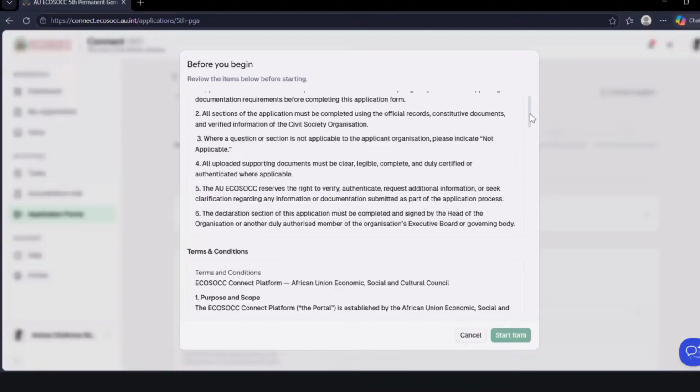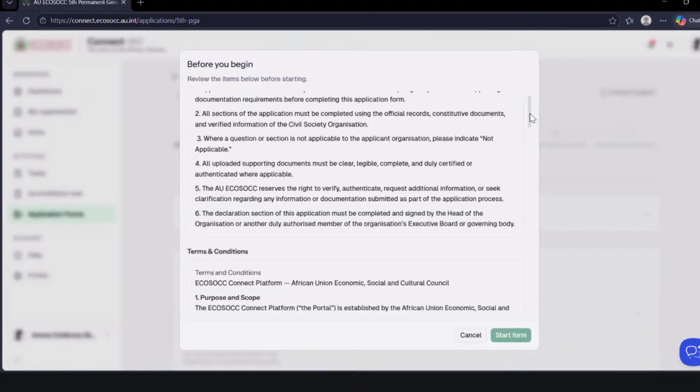And for us, if we have any doubt in your application, we would immediately undertake a background check and engage the concerned member states to verify the authenticity of your submission. Any invalid submission will result in disqualification of your application.